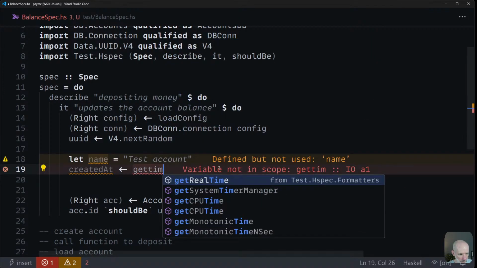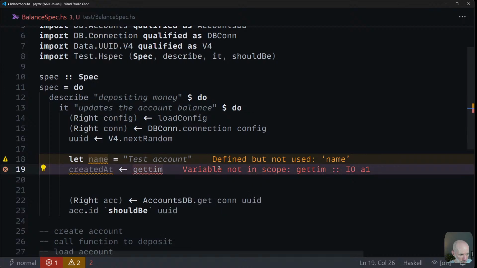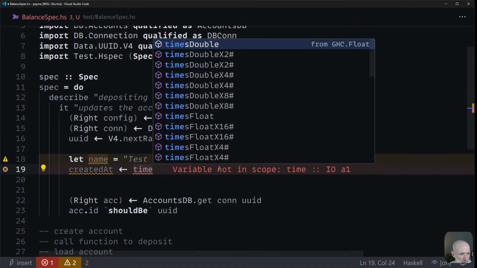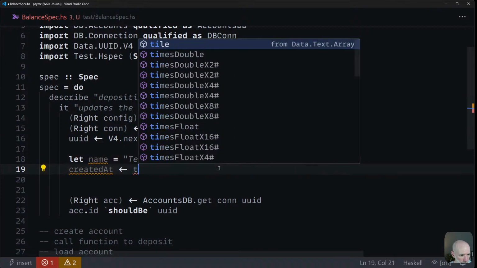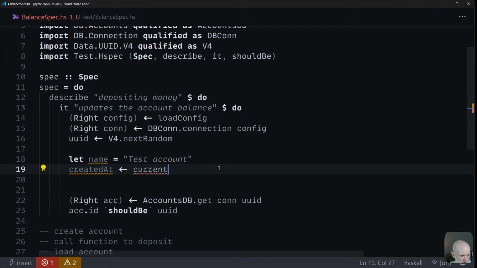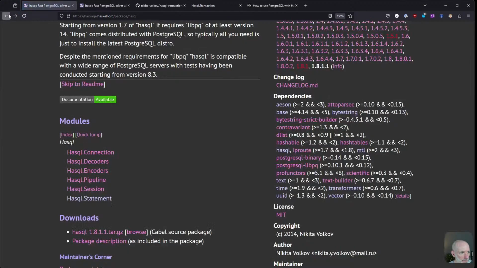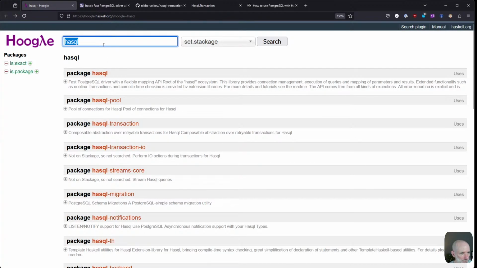Get time, get real time. No, none of those things. Oh, where do I get time from? Maybe it's not get. Maybe it's current time. No. I just want a thing that gives me UTC time.